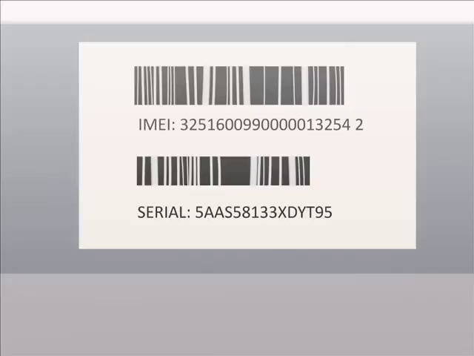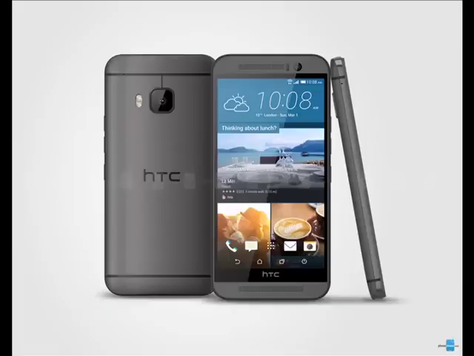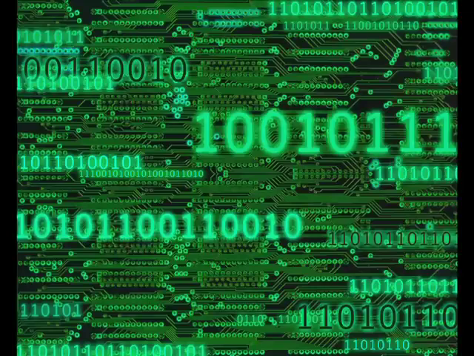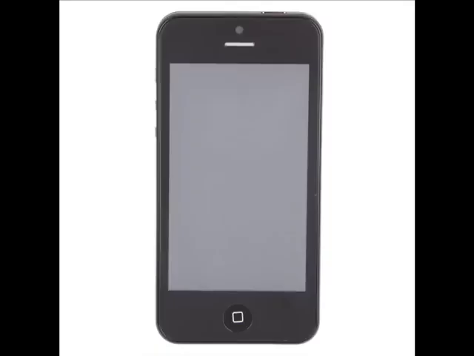Now, this is the unique serial number of your specific phone, and using it, the person doing the attack can determine the make, model, and product variant. So maybe it's a Samsung Galaxy S6, or an iPhone 6, or an HTC One M9, whatever. But you can also determine the product variant, which tells them things like the device firmware that may be operating because of the chips that are installed on that specific phone. It's very specific down to your exact device. That's your phone's unique identifier on the network.